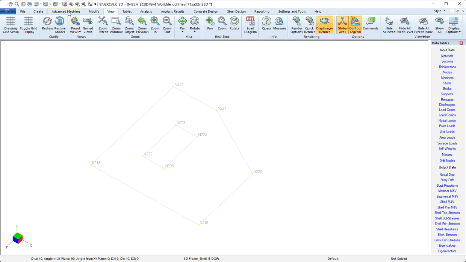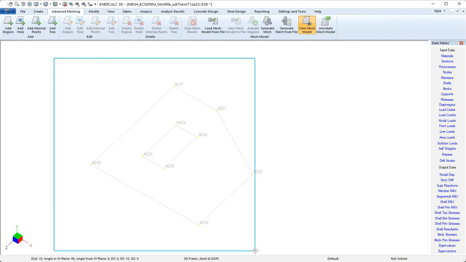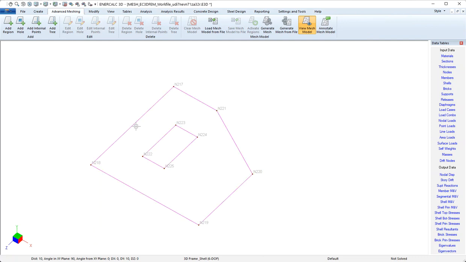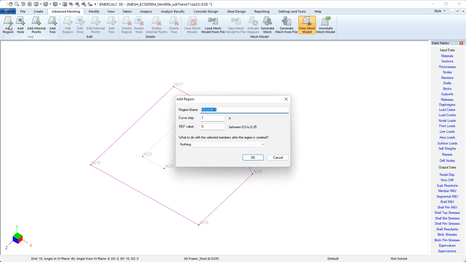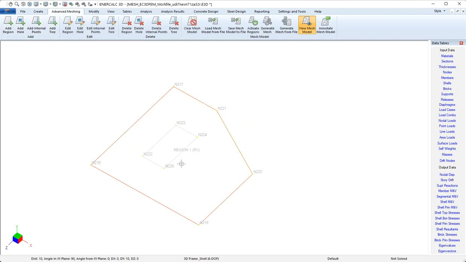So on this advanced meshing tab, the first thing that I do is I need to create a region. So if I deselect the hole, but only select the outer perimeter, I can then use add region, give it a name. It collects some parameters having to do with the increments that we want it to consider for meshing. And then I can say OK. And now I've created a region.